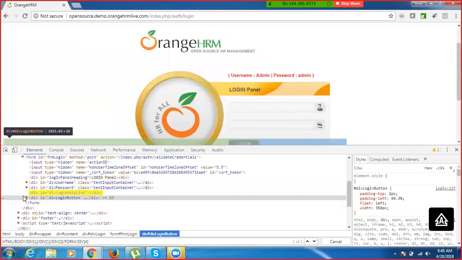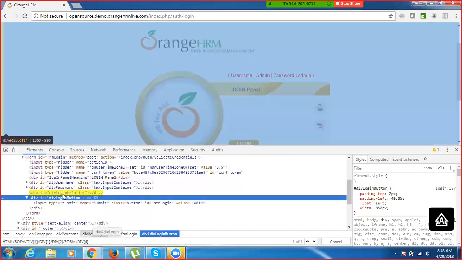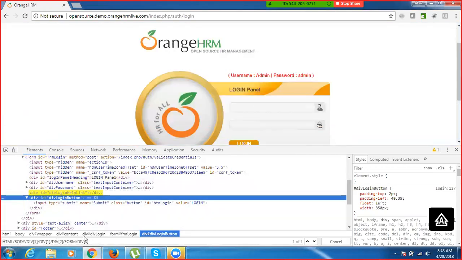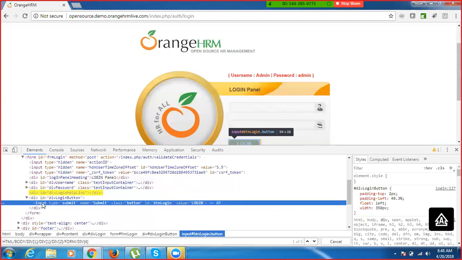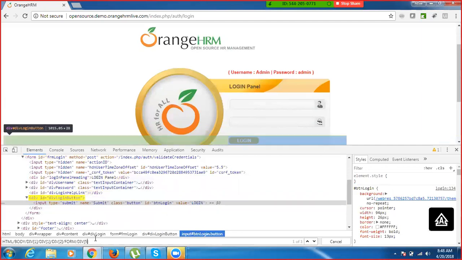This one, right? Or if I write debug 5 because I want to go to here. All right. Then after, then tag name.